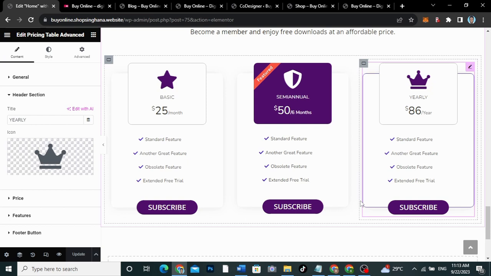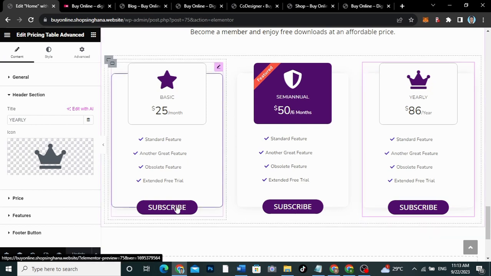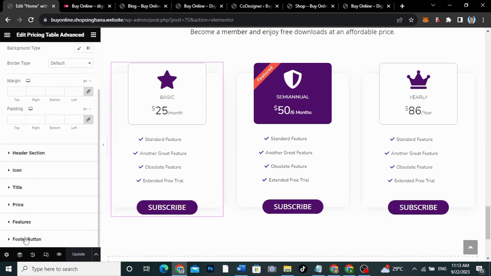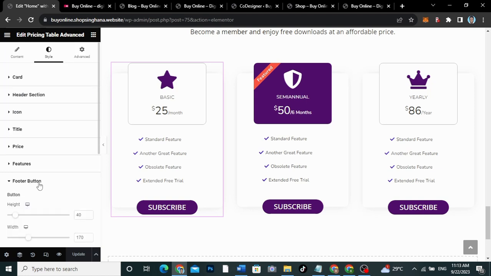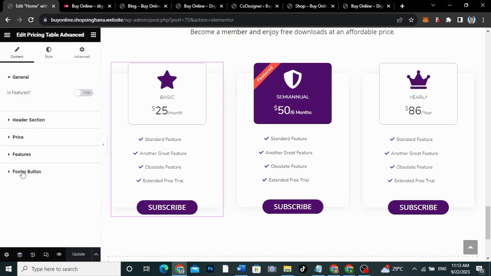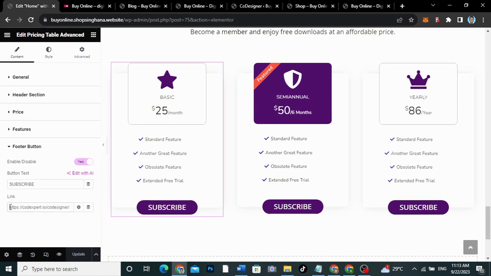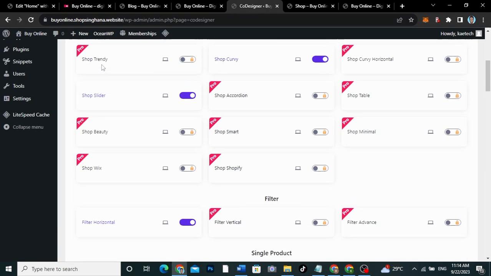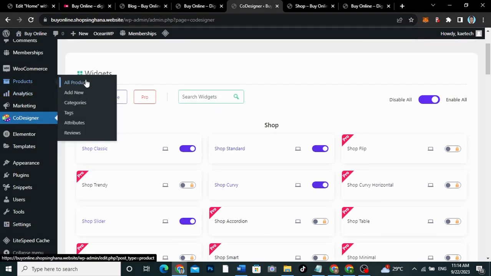Okay. So to be able to get this particular link, okay, so as you can see, we want to link it, and to be able to link it, you go to the footer over here. Let me go to the content, and I go to the footer bottom over here, and then you put the link of the product over here. So how do you put the link of the product over here? It's also very simple. You can go ahead, let's go back to our dashboard over here, and then go to our all products over here.